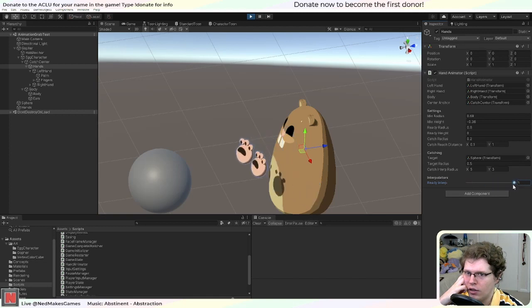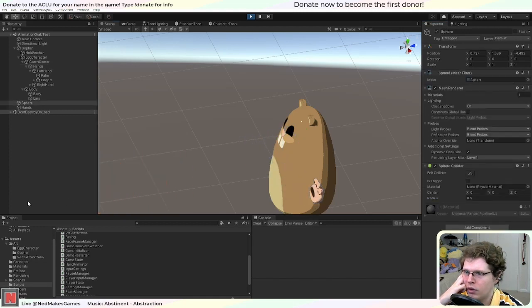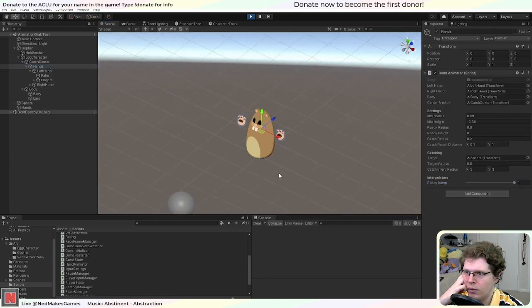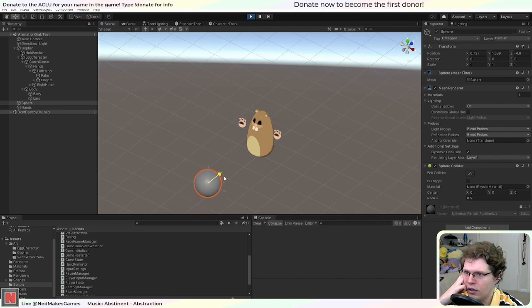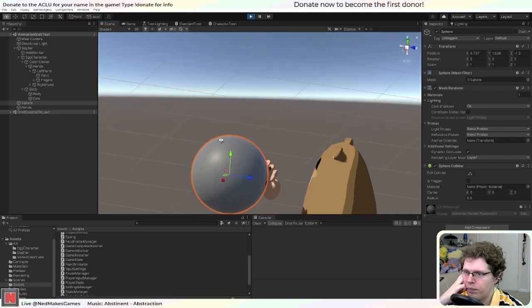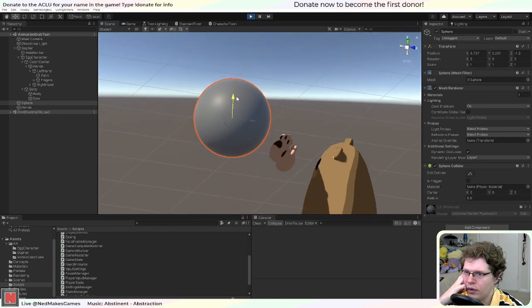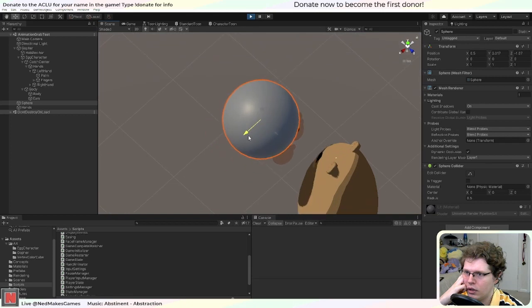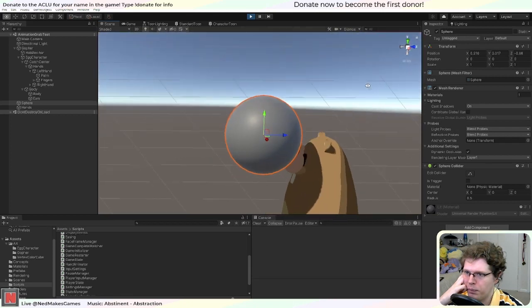So then it would go into ready. And then once the ball started getting close, then the hands automatically move up to catch it. Okay, and then it would stop.